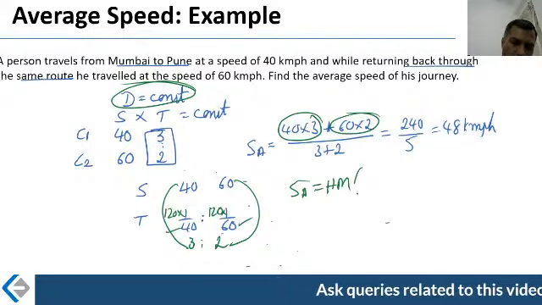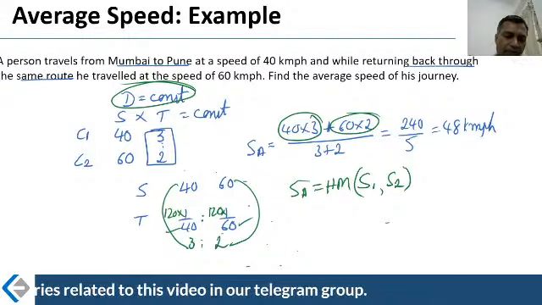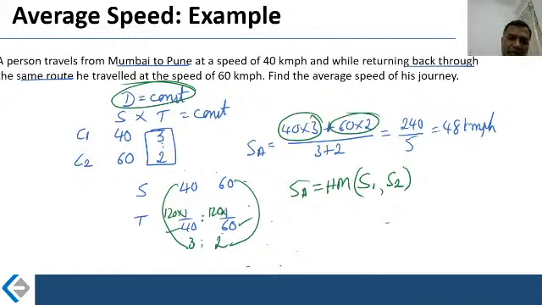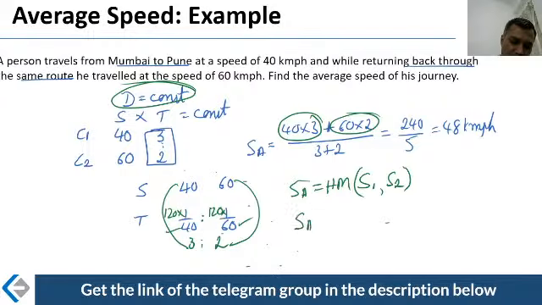Average speed is nothing but the harmonic mean of the speeds, that is S1 and S2. What is that? Harmonic mean of two numbers. Good. So how do I write it? Harmonic mean. I'm sure right now you might remember a little bit from your progressions, AP, GM, HM, something like that. Harmonic mean of two numbers S1 and S2 is nothing but 2 times the product S1, S2 divided by S1 plus S2.